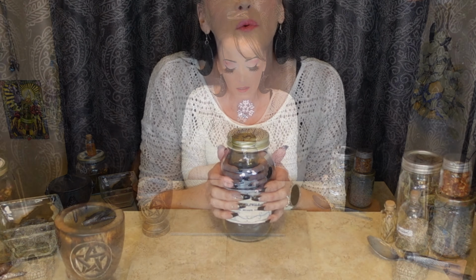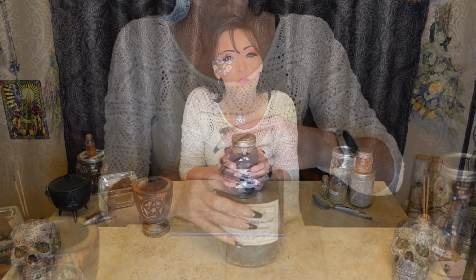I connect to the energy and the spirit of witch's salt, which I formed with my own two hands, that it will serve as a barrier to absorb and deflect any and all negative energy that comes my way, and that it will serve as an impenetrable shield, protecting my home, my life, and the lives of everyone who resides within these walls.